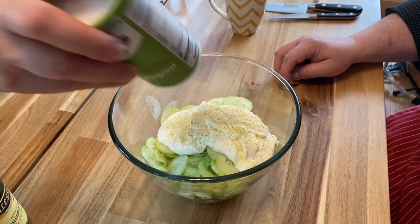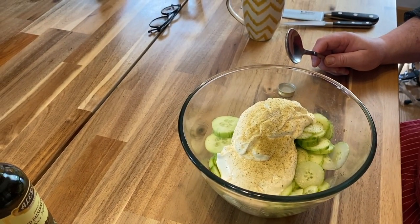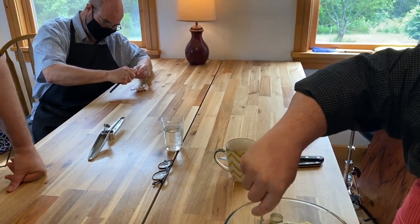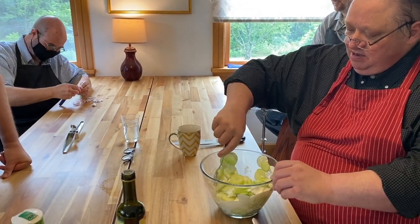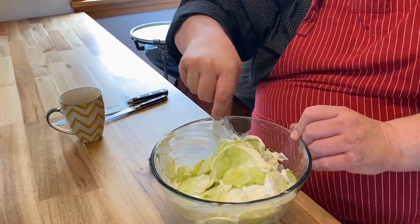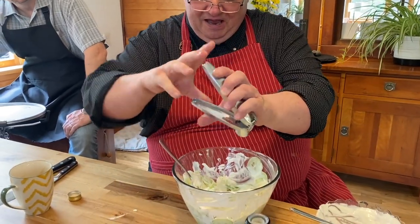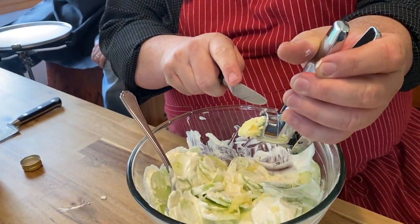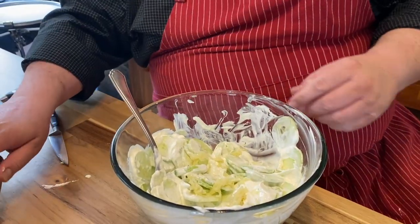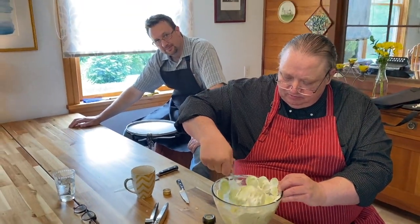How are we doing for the garlic, Joe? I'm coming at you. You want to put it in the garlic press, right? Yep. Ready? Sorry, I'm peeling. One note at a time. Garlic in the press, and not too careful. Put this in here too. Yeah, it's wonderful. And it really doesn't need anything more.